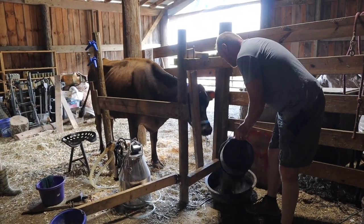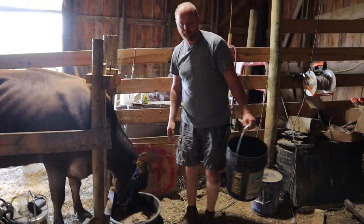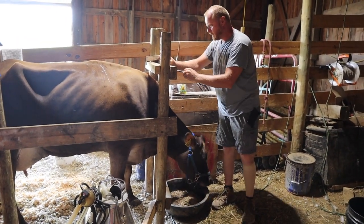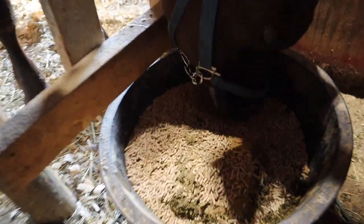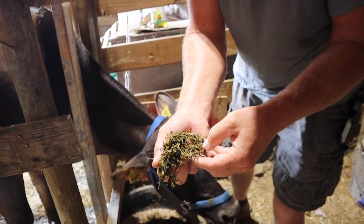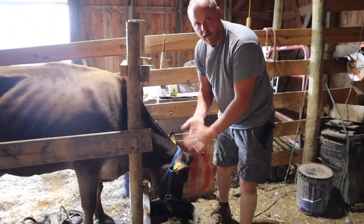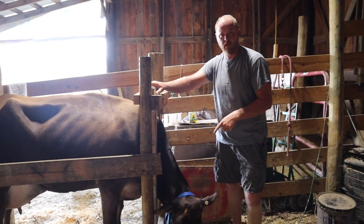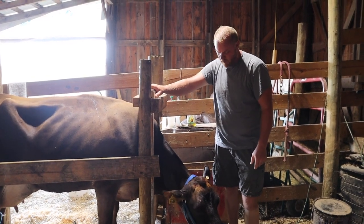This is Sadie — she's still learning the routine a little bit. She knows where the stanchion is, but her food wasn't there yet so she decided she didn't want to go in with no food. Once the food gets dumped, she goes straight in. We're feeding Tucker Milling soy-free, non-GMO all-stock, which is what they recommend for their dairy pellet. We're also feeding alpha hay — it's alfalfa that's been cut, chopped, and fermented with apple cider vinegar and molasses. It's really good for their rumen; they can absorb the nutrients much better.